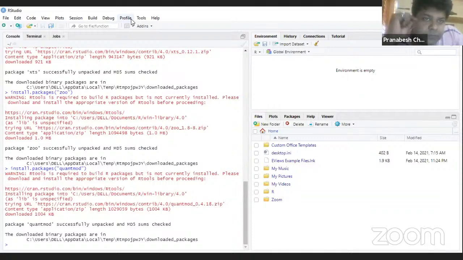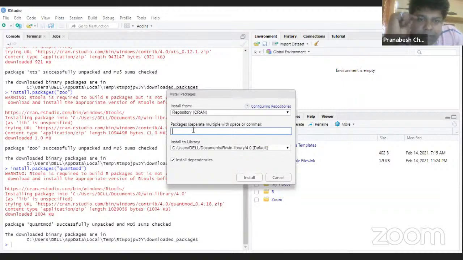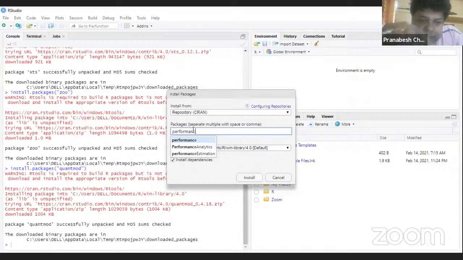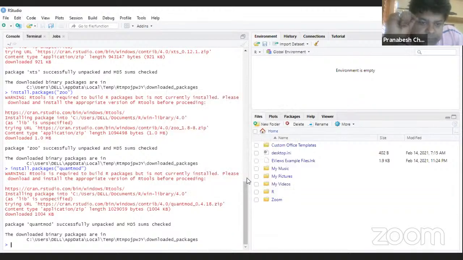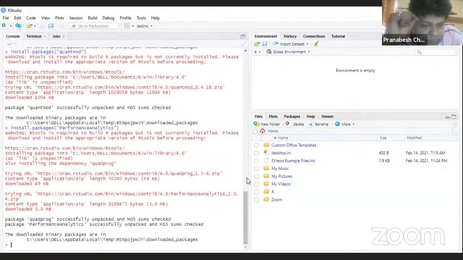Tools, Install Packages. PerformanceAnalytics, the second one. Install. It's done, probably.